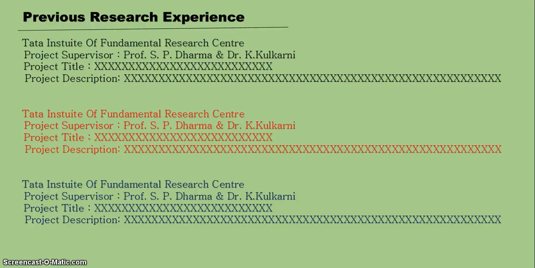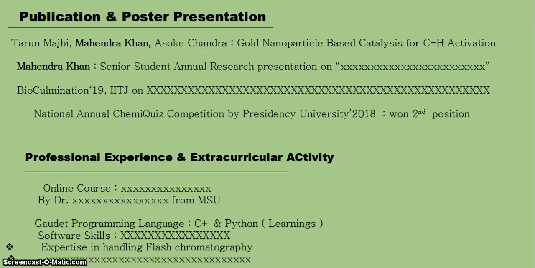For the MTech thesis, after previous research experience, you can make a different block. You can write MSc thesis or MTech thesis, or you can also include your MTech thesis in this block only. Both are fine, but you have to describe it quite a bit more than the other projects, because that is the main focus, that describes you as an MTech student or as an MSc student. So you have to describe it quite efficiently.